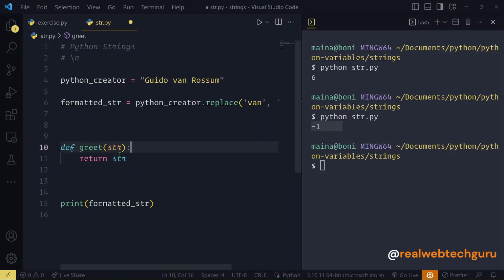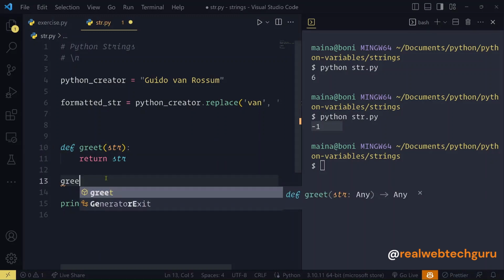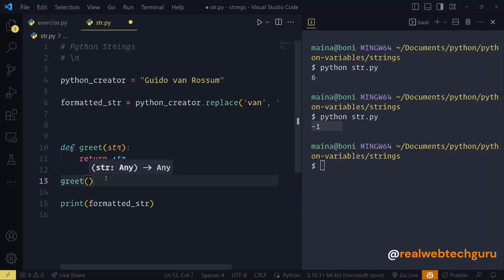Str is a parameter, and whatever we provide into that function whenever we call it, calling a function is called invoking the function. It's like, hey, I need you to do something for me. I created you, but I need you to do something. So let's say we want it to return the name of the Python creator, Guido.